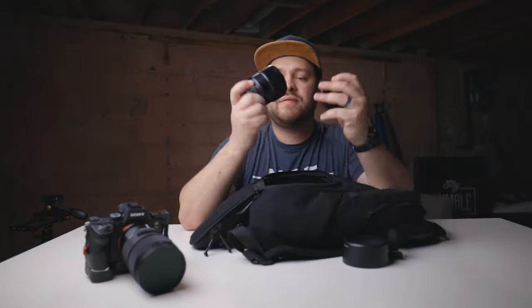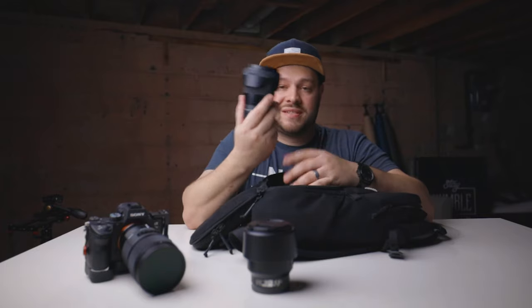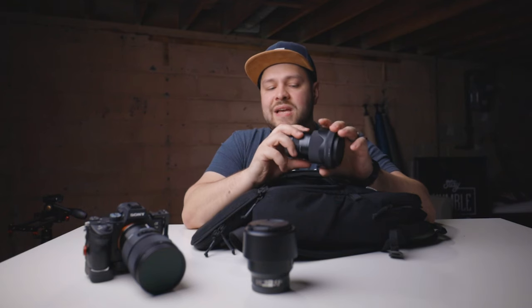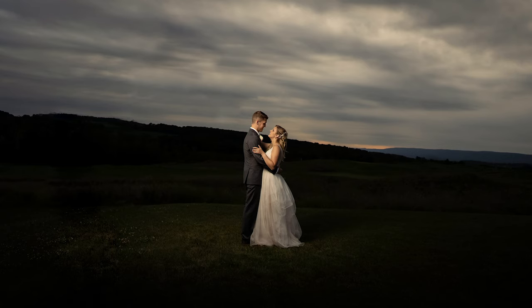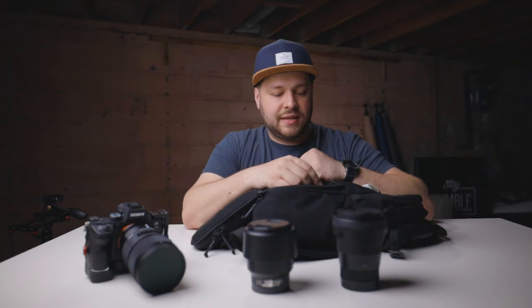In this bag I also have a few lenses. There's enough space to fit a few lenses with the camera body. I have the Sony 85mm 1.8 — the 85mm 1.4 G Master is an amazing lens but more expensive, while this 85 1.8 is small form factor, lightweight, still built nicely, and the quality you get out of it for the price is great. I also have the Sigma 16mm 1.4, which I've used for landscape-type portrait situations.